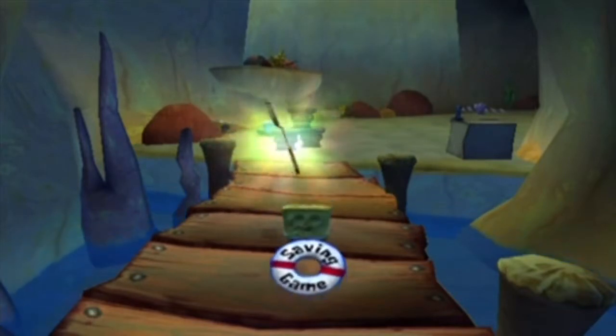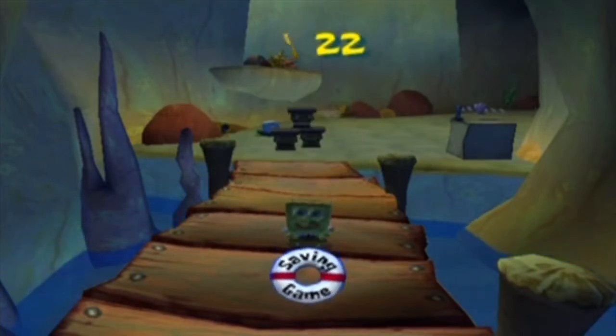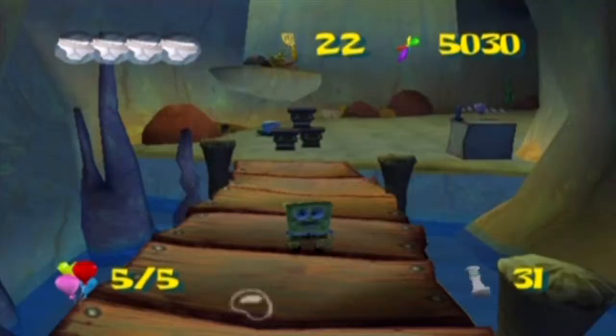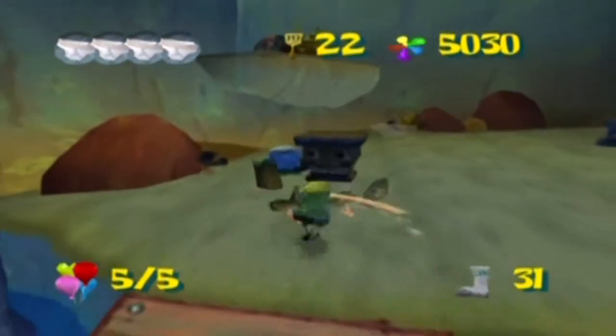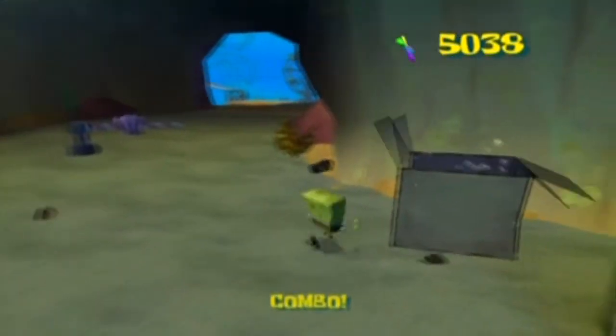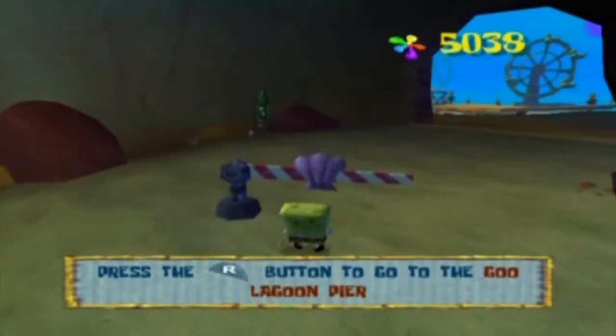Anyways, golden spatula number... I actually don't know. Is this 32? Oh, no, that's 22. Whoa, whoa. 32. I think that's how many socks... Oh, I have 31 socks. That's the reason I was thinking of that. But, is there a way to change? No, there's not. We're going to be having to come back here as Patrick. But first, Goo Lagoon Pier.